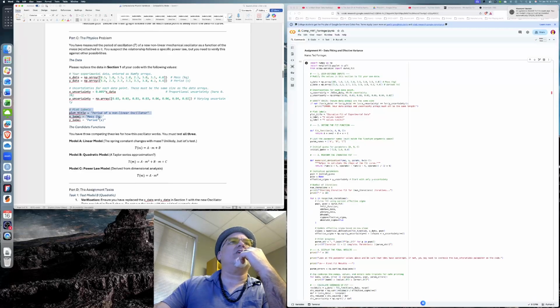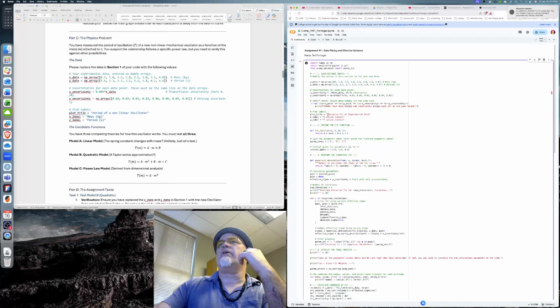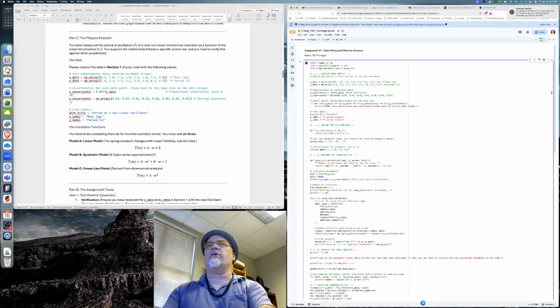Next, it wants us to change the plot labels. Okay, so we can change the plot labels from period of a non-linear oscillator, and this is mass in kilograms, and period in seconds.